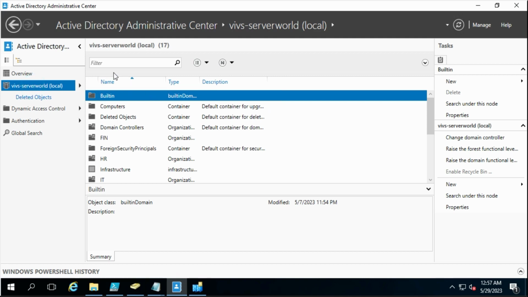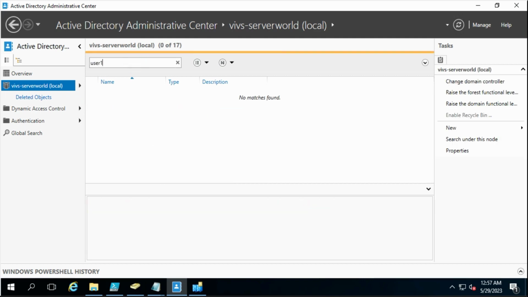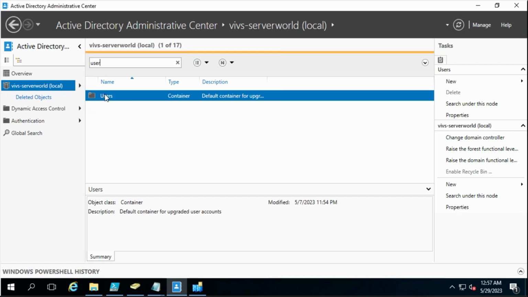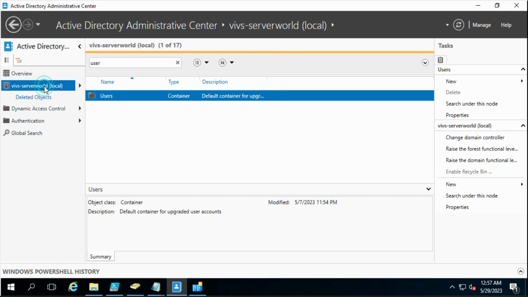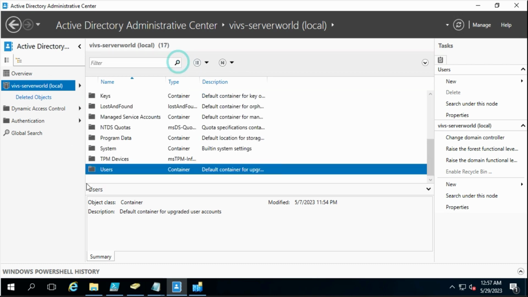And this is our Active Directory Administrative Center, and here we enabled our recycle bin, and we can also perform administrative tasks from here. Let's try to find the user. Okay, sorry, user one. Yeah, this is our users OU. Nothing is here. Cancel.